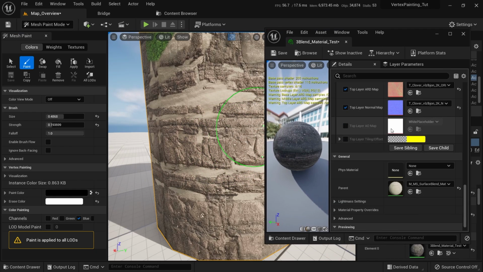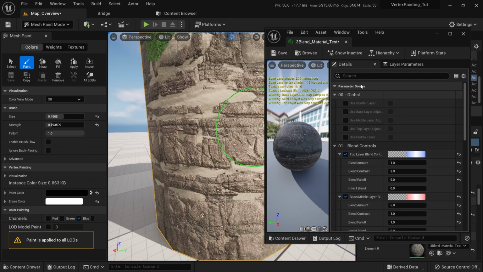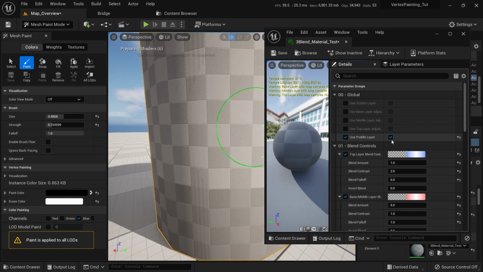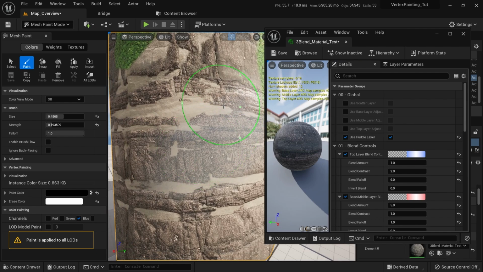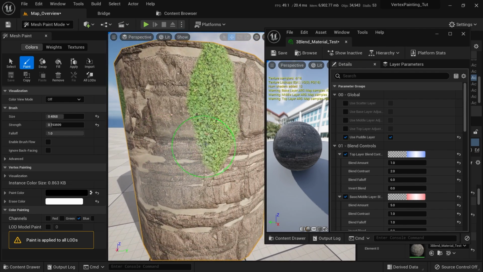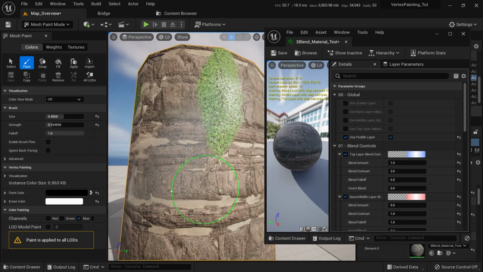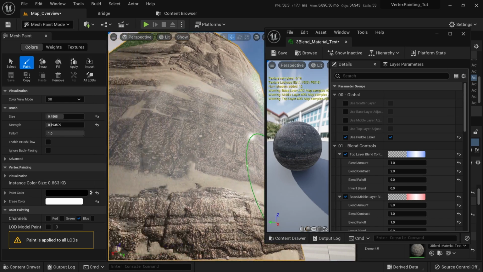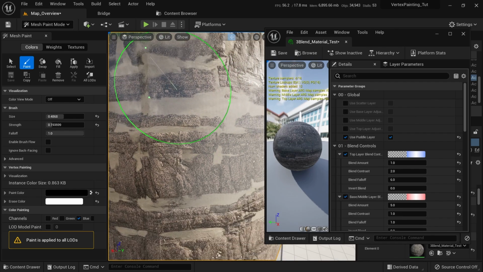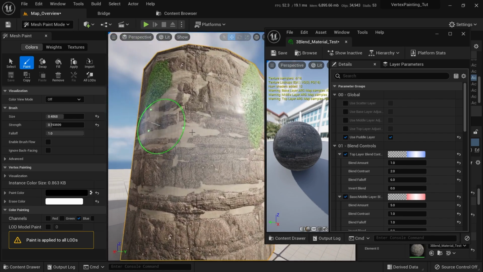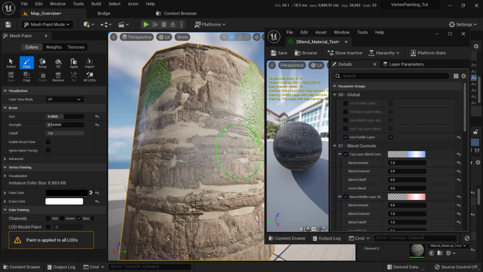Now if you paint the blue channel here, let's see what will happen. Basically I don't have anything here, but you will see that you have used the puddle layer, and what this will use is the puddle. And as you can see, my blue channel here makes everything more glossy. It's like a puddle. So it's basically an additional feature that you can have here if you want to put puddles in your game. Maybe that's a good way to do it. You can press Shift to remove the puddles, just little by little.